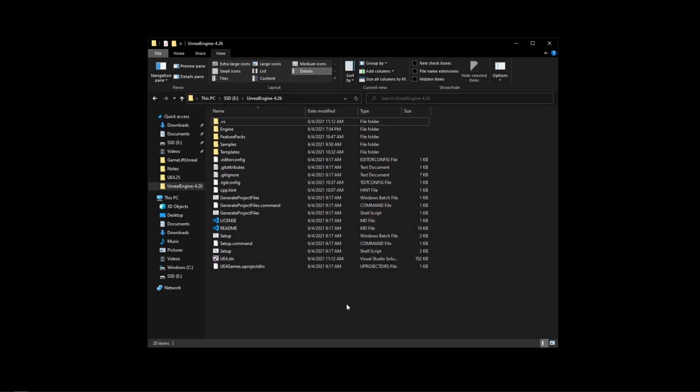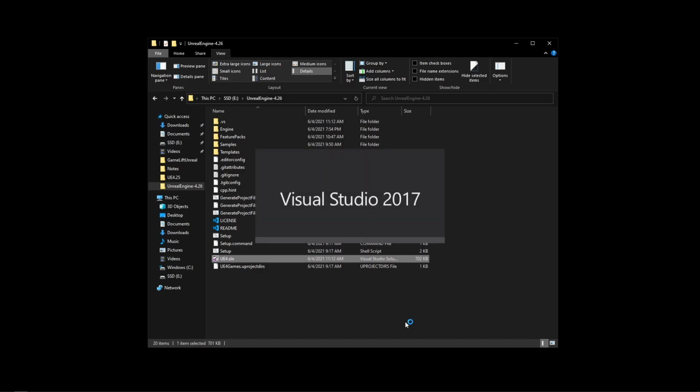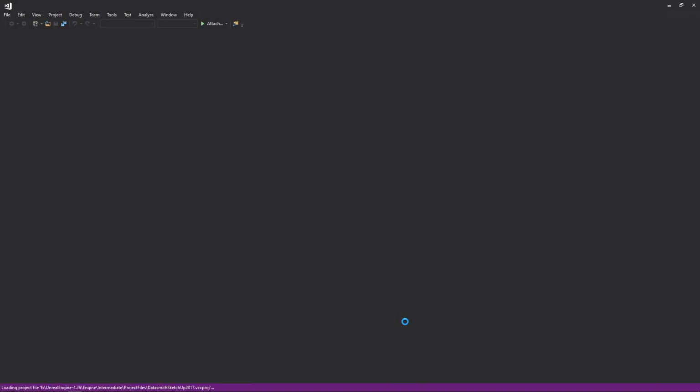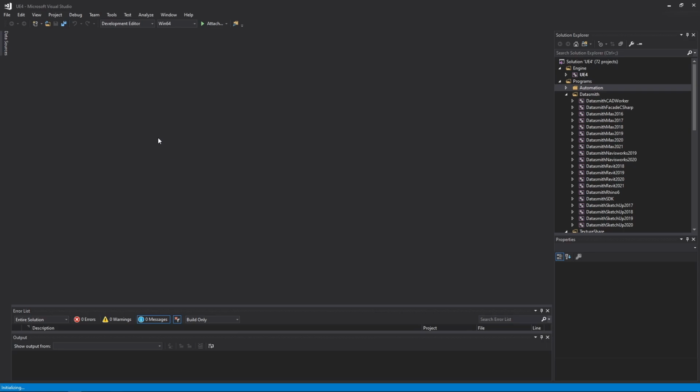After you've successfully built the Unreal Engine from source, the root directory of your engine should look something like this. Double-click on the UE4.sln file to open up the Unreal Engine in Visual Studio 2017. You should have built the engine with Development Editor as the solution configuration, Win64 as the solution platform, and you should have also set UE4 as the startup project.